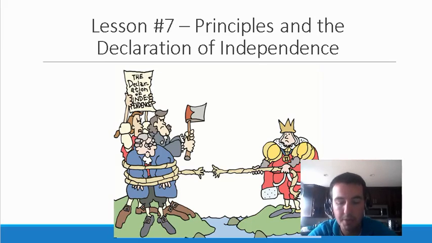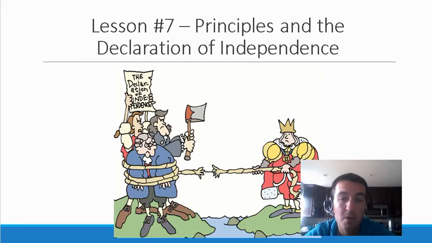A little background knowledge in case you don't know what the Declaration of Independence is. The United States was not always the United States. It used to be a group of 13 things called colonies. Colonies are places that are usually under the control of another country. So, for example, Pennsylvania, where we live, wasn't always a state. At one point, Pennsylvania was a colony. It was a part of North America that was controlled by another country. So at one point, a country called Britain controlled the original 13 colonies.